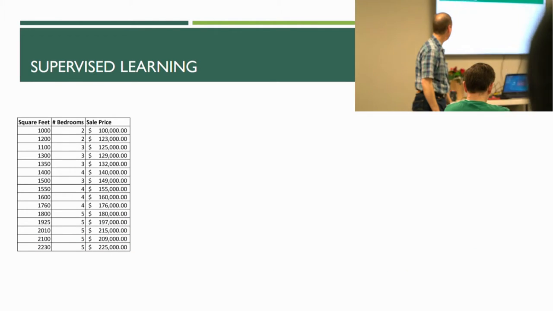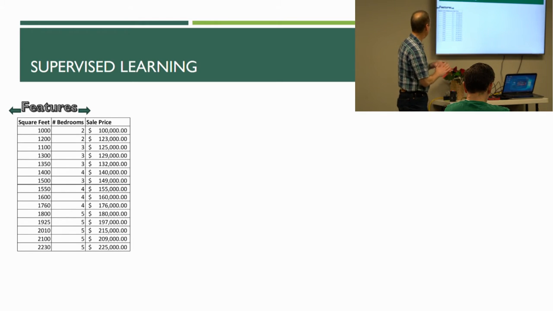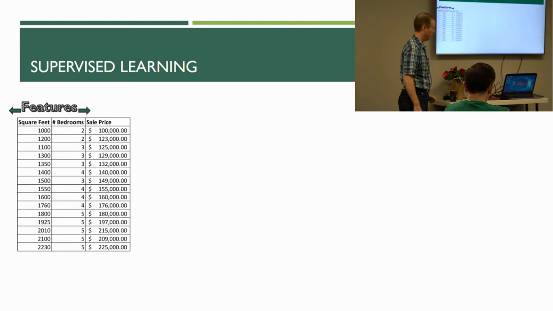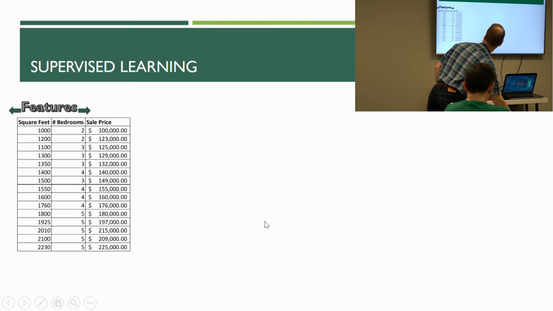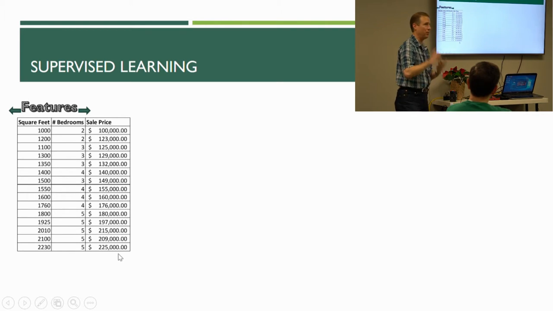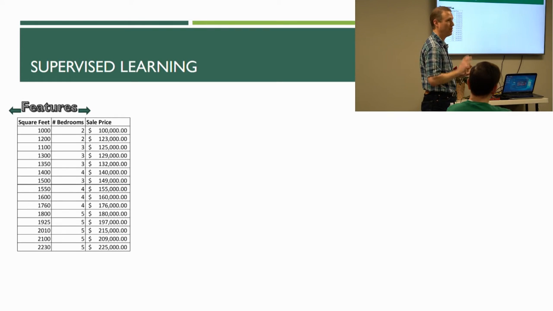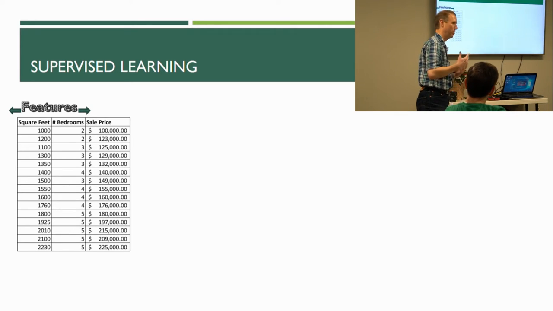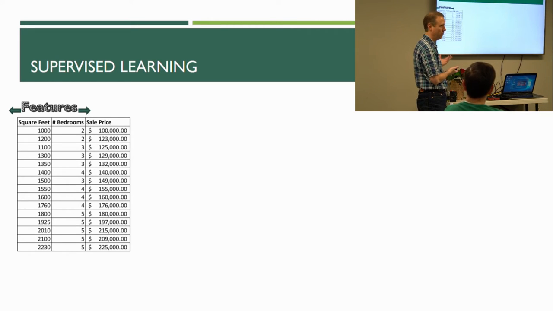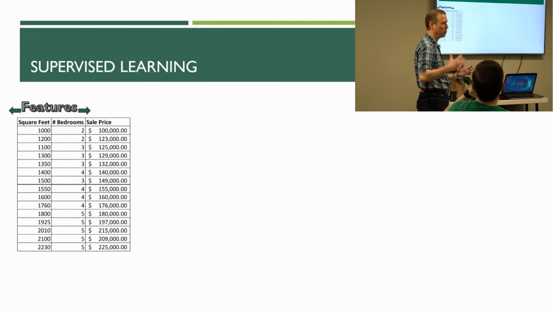Here's an example of supervised learning. Let's say I'm trying to look at house sales. I've got square feet and I've got bedrooms, and I'm trying to predict sales price. We have real-life examples of number of square feet, number of bedrooms, and what the house actually sold for. This is probably not terribly realistic because location matters more, but you could do this with machine learning and it would still give you some sort of result — just not as highly accurate as if you took more features into consideration.